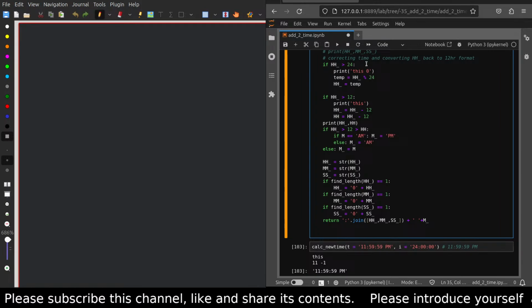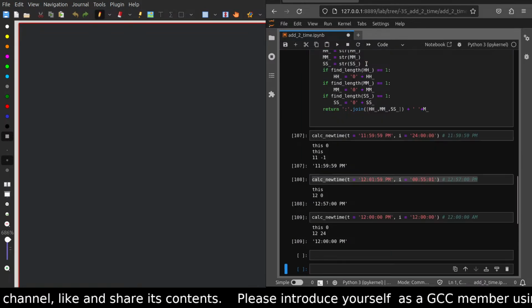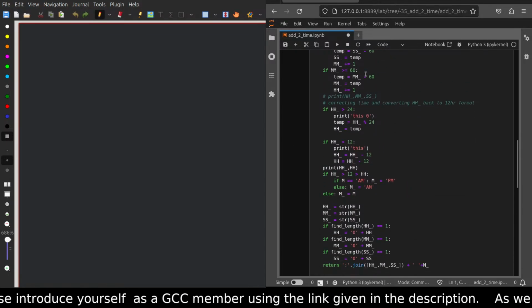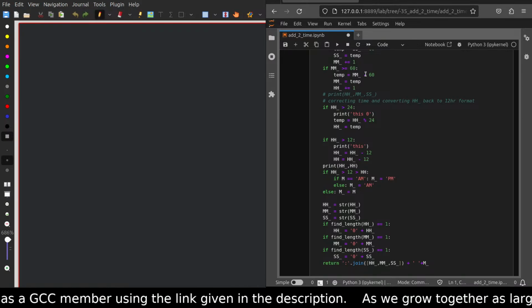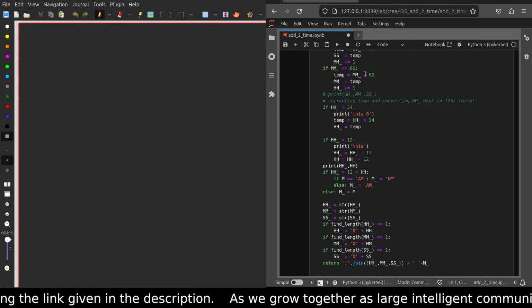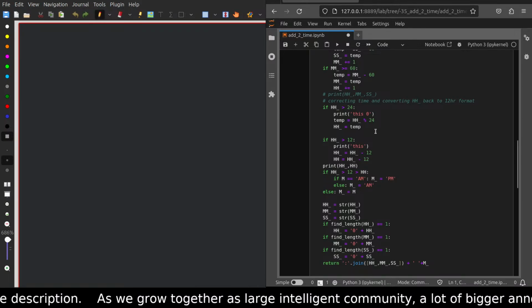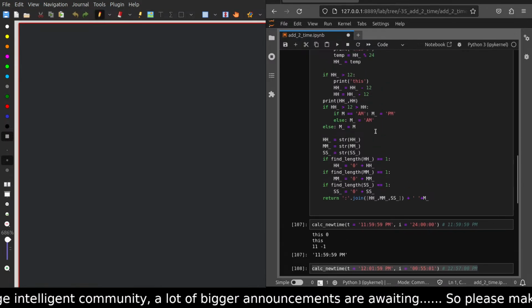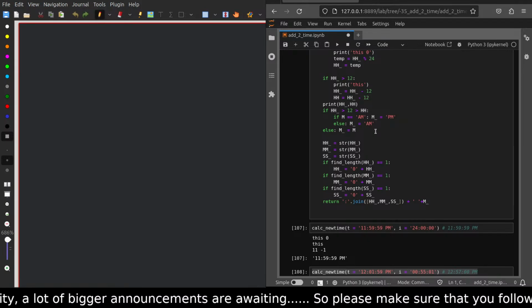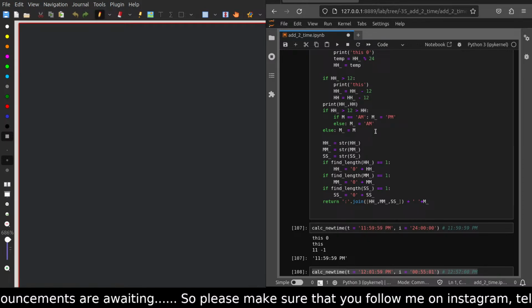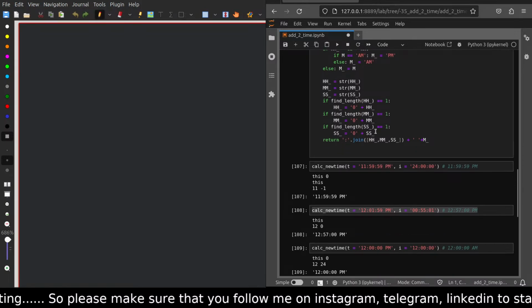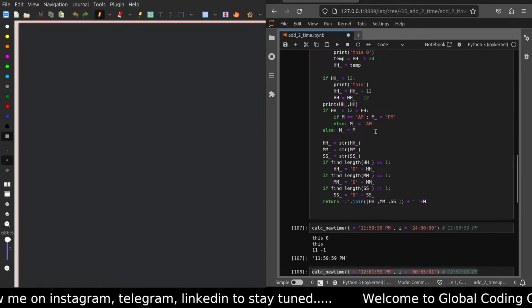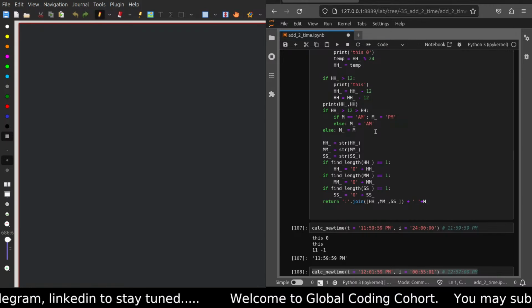Okay, so this 0 is getting executed. So remaining is 12.